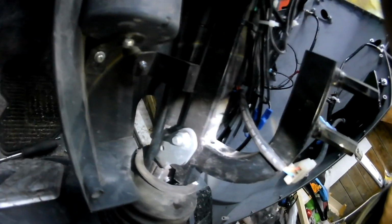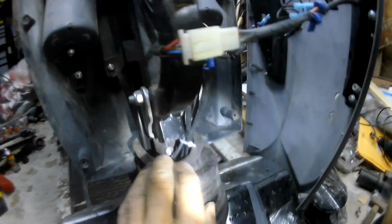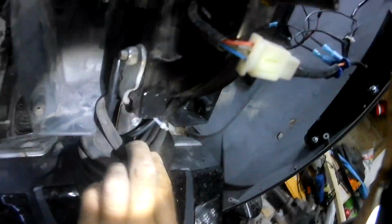Something somewhere. And I don't see anything else other than that one little spot right there. But I think I've taken care of that. I don't know what else to do here, guys. I don't know what else to do. As far as I can see, nothing in here is pinched. The insulation has not worn out.